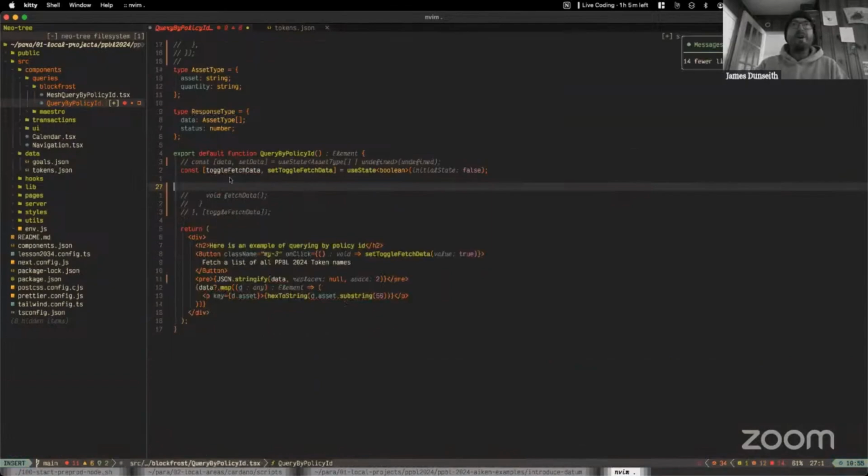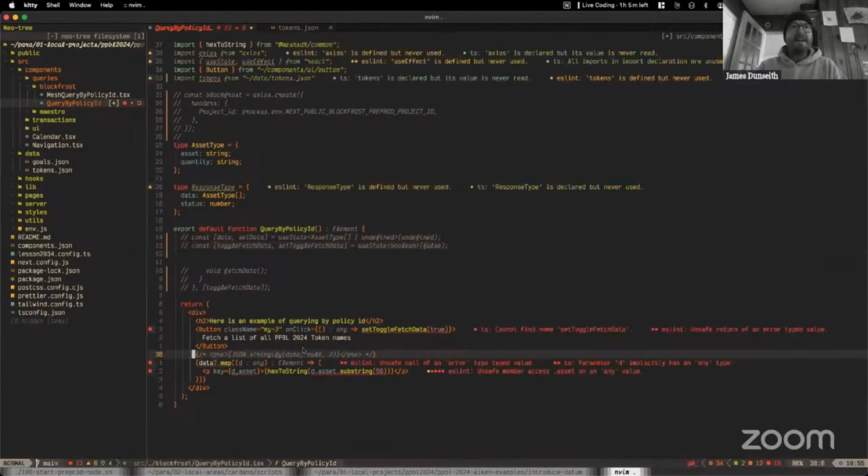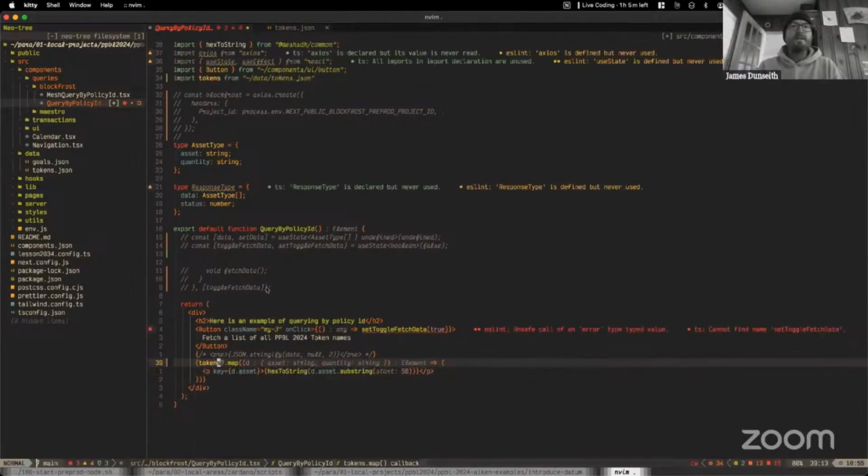And we no longer need to toggle the fetching of the data, right? Because it's already here. It's just in this JSON file. So that's actually going to be really efficient. And I'm going to comment this line out again for now, but, oh, it's called data, but let's just call this tokens instead, because that's what we're calling it in our import, tokens. Okay. We can get rid of the button.